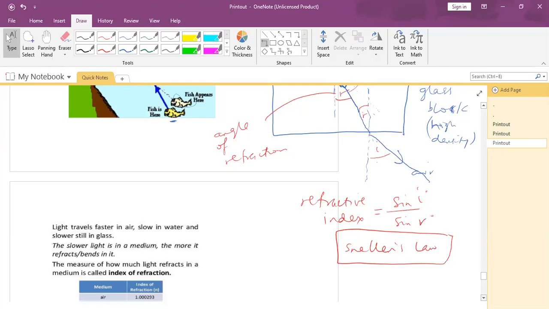As the eardrum is made to vibrate more rapidly, the sound is perceived as, so you talk about rapid vibration. Sound is perceived as A, louder in intensity, B, softer in intensity, C, higher in pitch, D, lower in pitch. C, higher in pitch. So rapid vibration means that the frequency is high, right? High frequency. I remember I said high frequency, high pitch sound. So rapid vibration, high frequency.